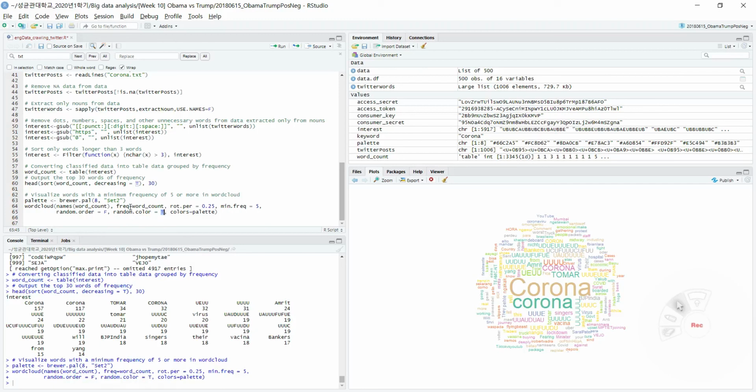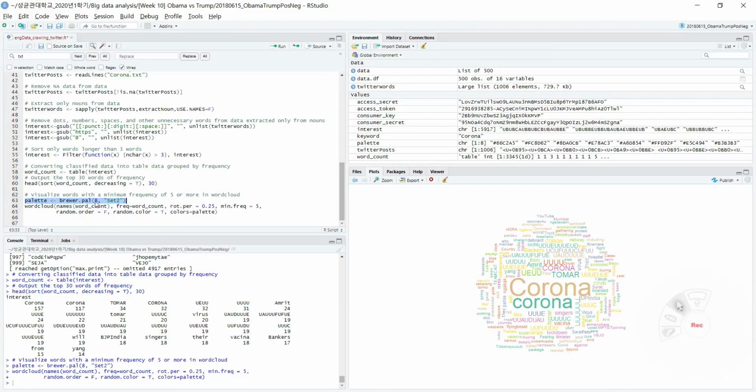So for that, we also consider colors as the argument with the palette. So before usage of the wordcloud function, you should use the palette variable for the last argument of the wordcloud function. All right.